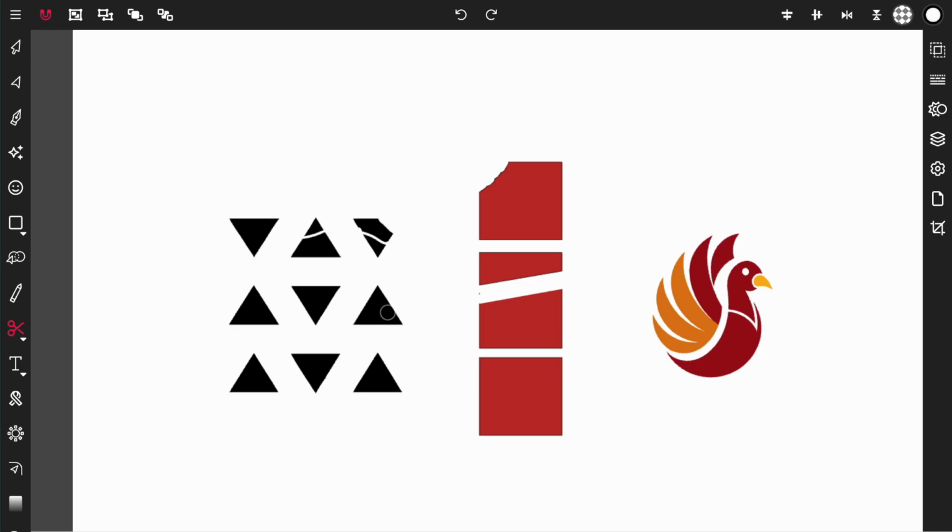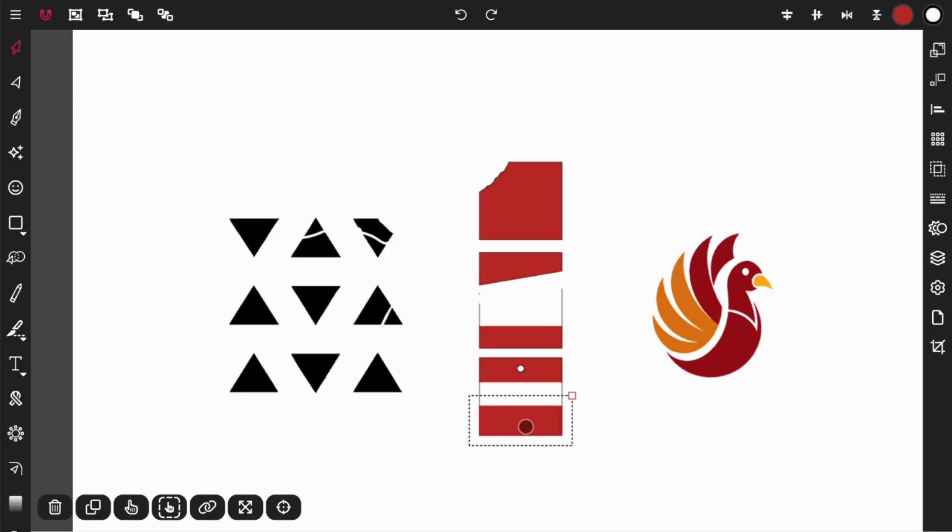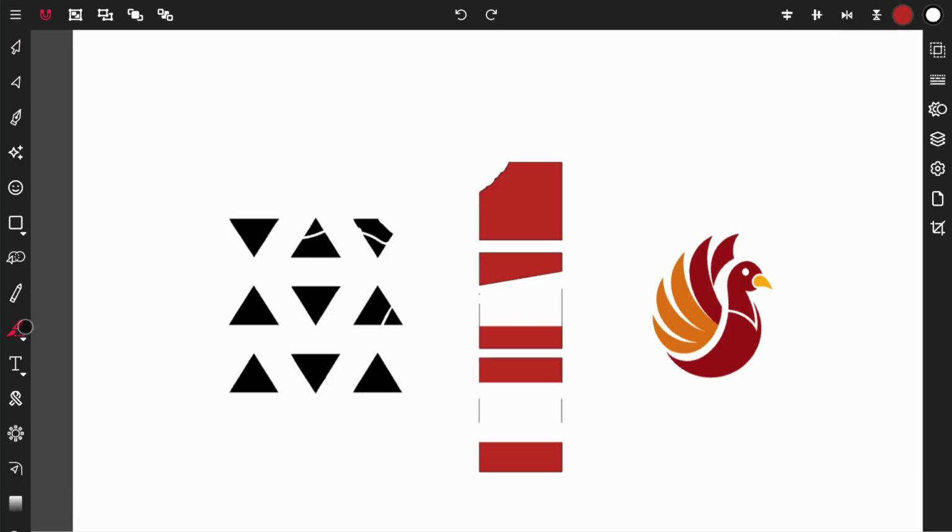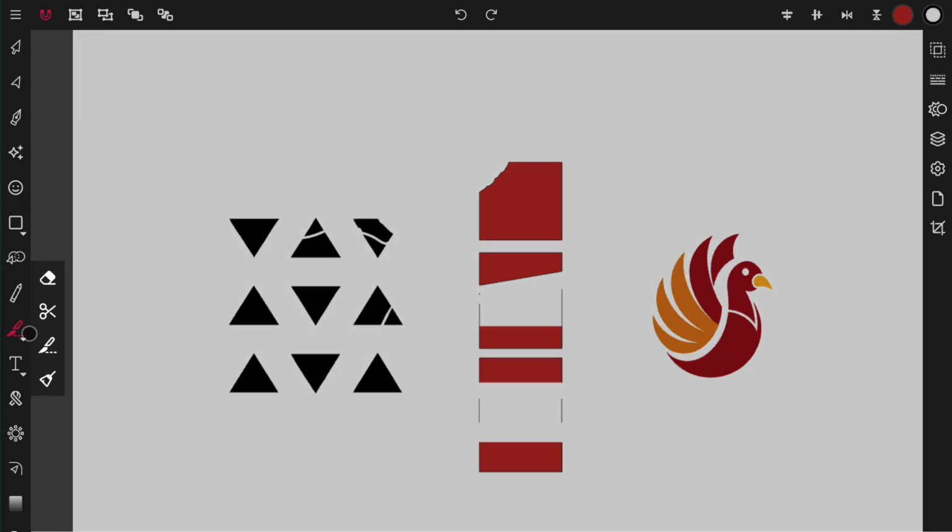All right. Now the next one is going to be the knife tool, which is just like the scissor tool, except it keeps a straight line and it snaps every 45 degrees. Okay, allowing you to cut a path, slice a path into pieces. All right. And you notice this one, then it's sliced these. So the scissor tool and the knife tool are the same. Only difference is the knife tool will keep a straight line. The scissor tool will not.